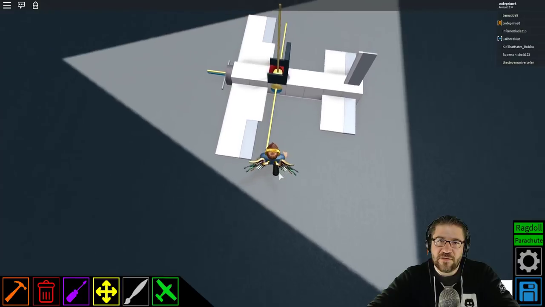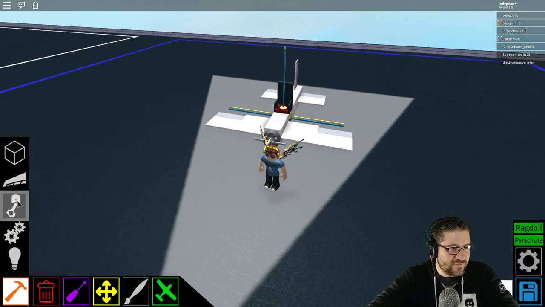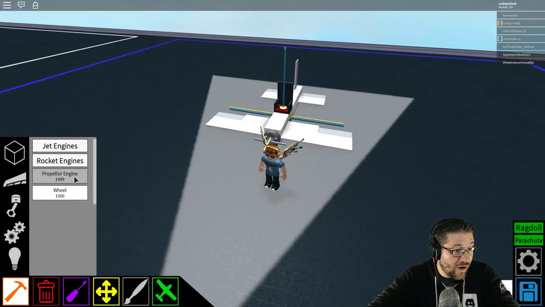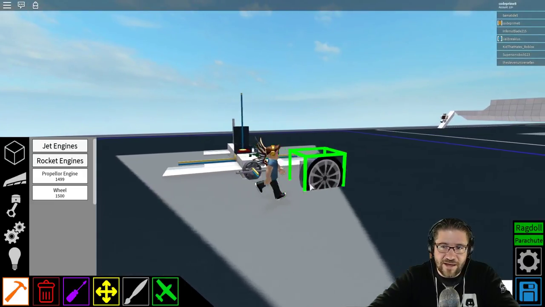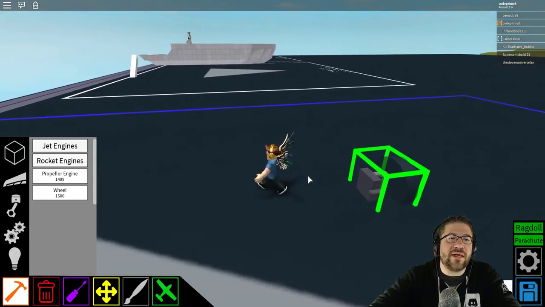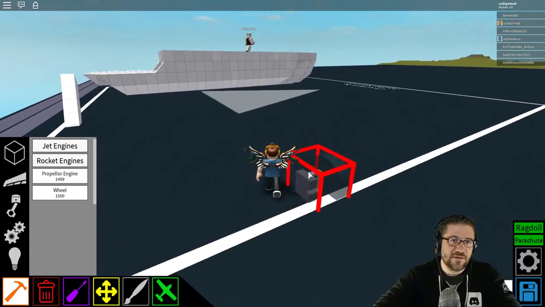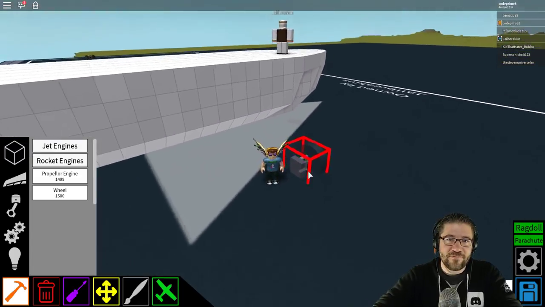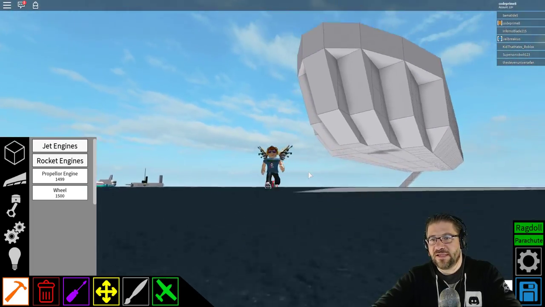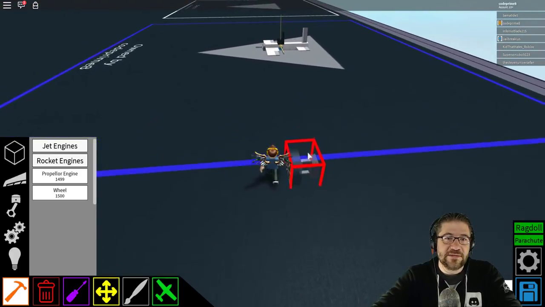Okay, so if a propeller goes that fast, then what else do we have for like engines? Rocket engine. There's a wheel. Stick a single wheel on the front of it. Doesn't work, code. What are you making? I'm making a Boeing 757. It's a very nice boat, sir. But we're supposed to be making planes.